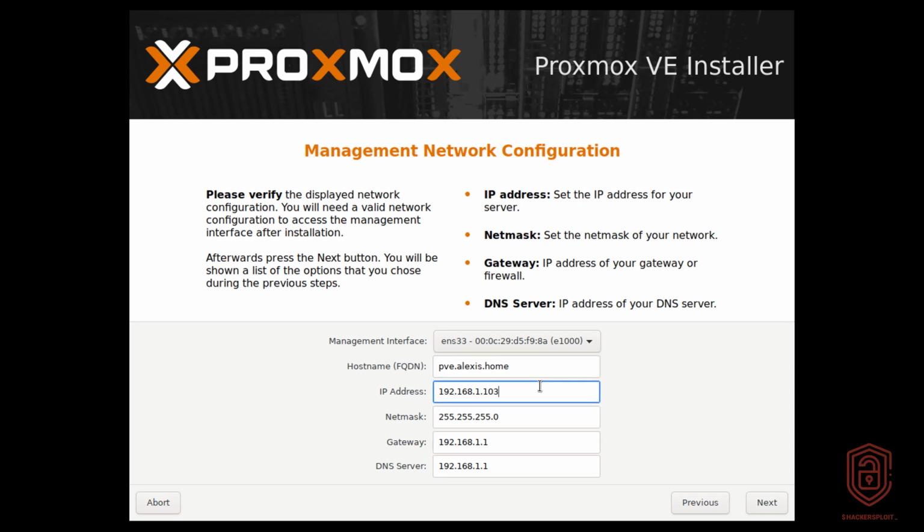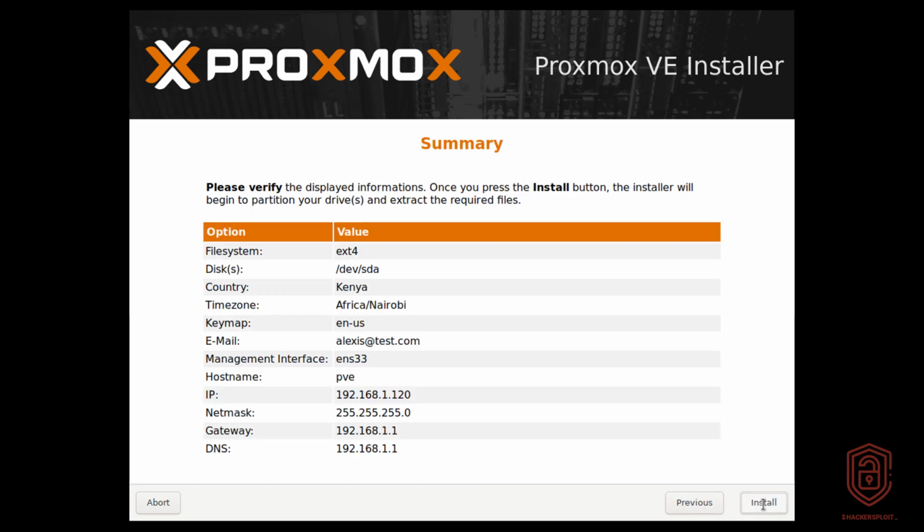The IP address you can specify, and this is going to be done statically, and if you are setting this up on your network, you might want to reserve the particular address you have selected. In my case, I like keeping this to 120 just to keep that as ambiguous as possible. And the net mask again is all dependent on your network and the subnet. This is perfectly fine for me. I'm going to hit next, and it's going to ask you to verify all your settings, and once that is done, you can just hit install.